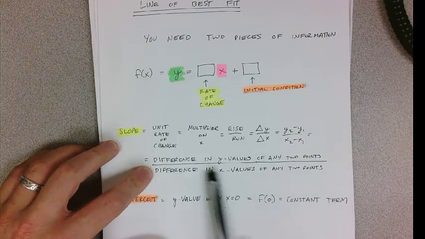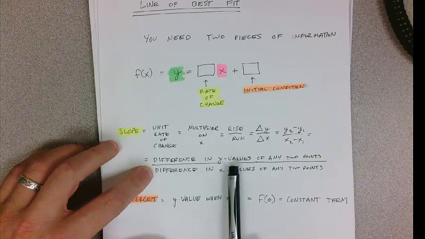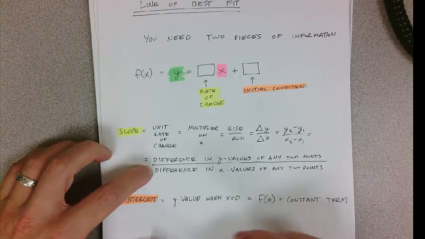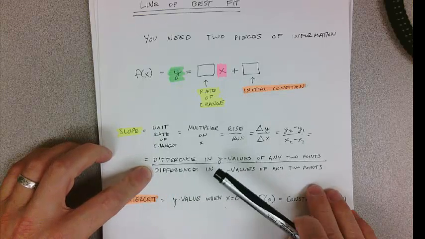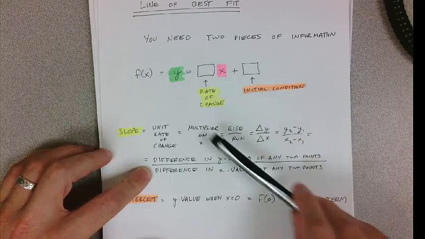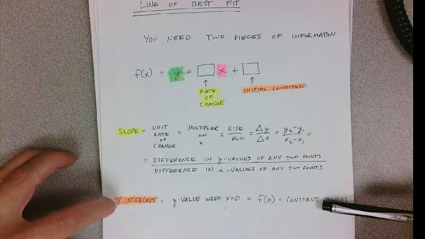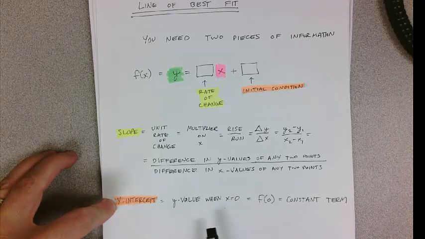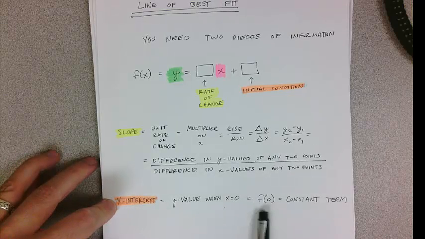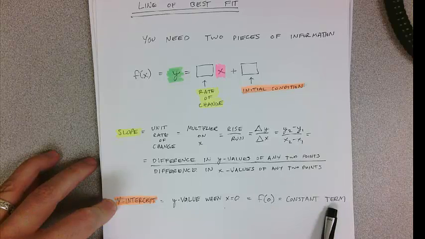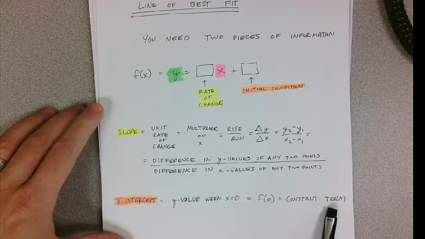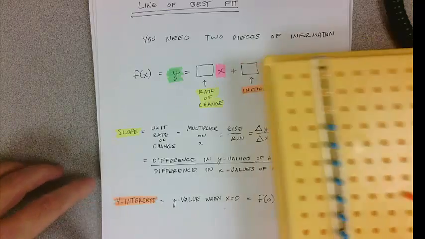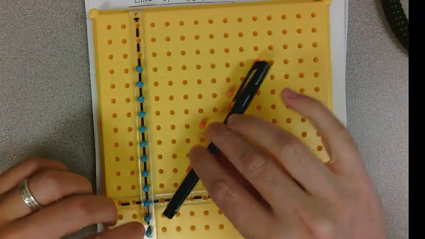So we're going to use this understanding of what the rate of change is, because it's the same everywhere, right? We can pick any 2 points, find the change in their y values, and compare that to the change in the x values, and that will give us this piece of information. Okay, and then the other piece of information that we need is that initial condition. So we call that by many different names. The y-intercept. It's the y value when x is equal to 0. It's the function evaluated at 0. It's the constant term in this equation. So a lot of different ways to think about it, but I think it's probably easiest to think of it as the y-intercept, right? So it's just where that line is crossing the y-axis.